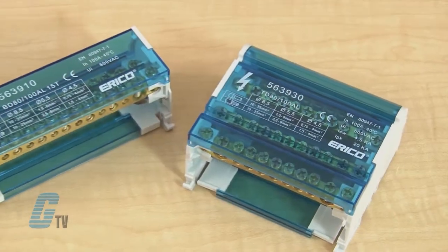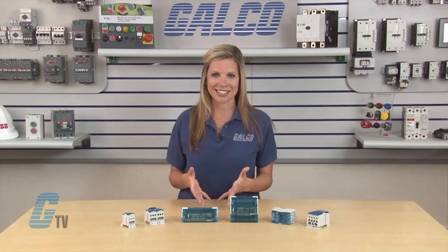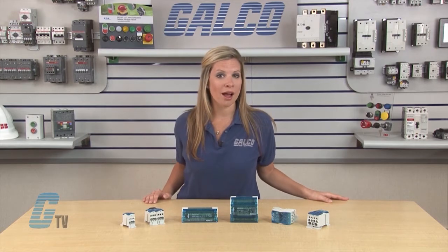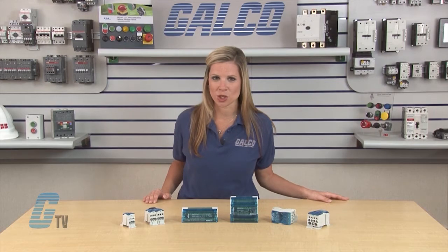They can have a voltage rating of 600 to 1,000 volts AC and DC with an amperage range of 80 to 500 amps. They're short circuit rated up to 100 kiloamps and come with a 95% fill ratio.